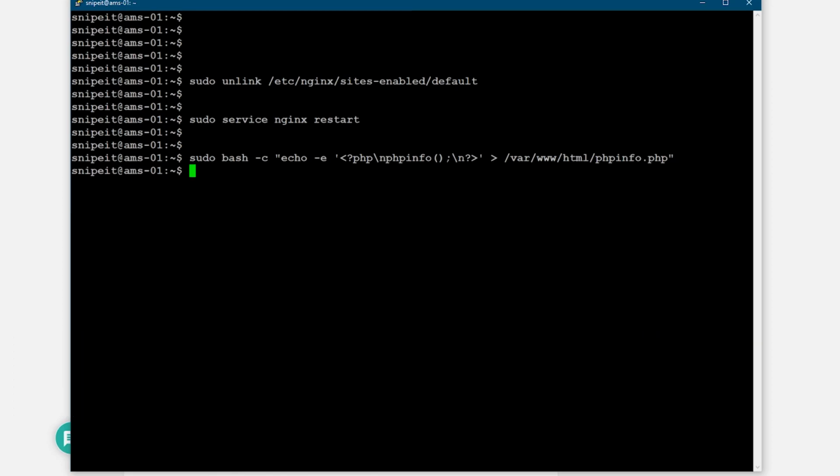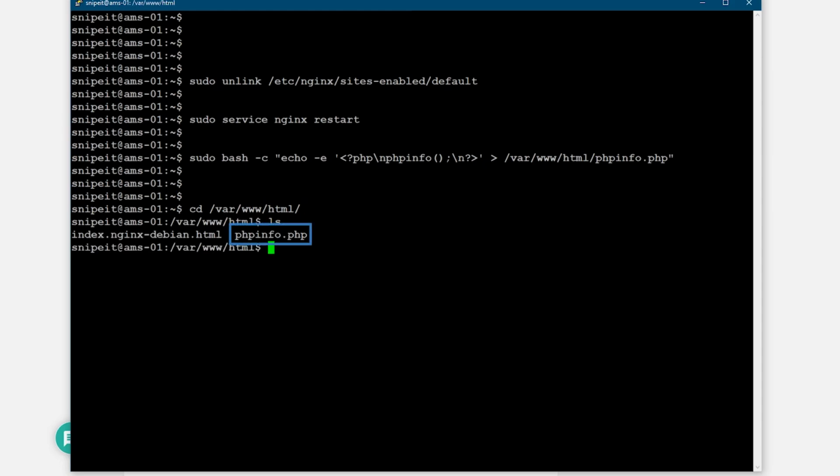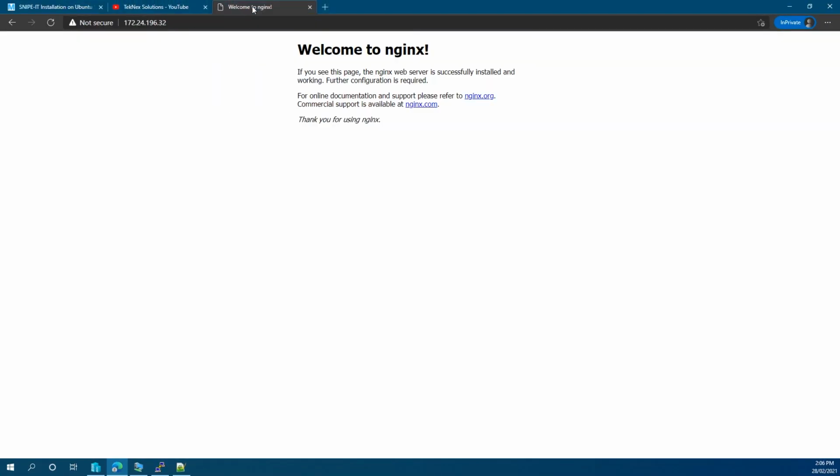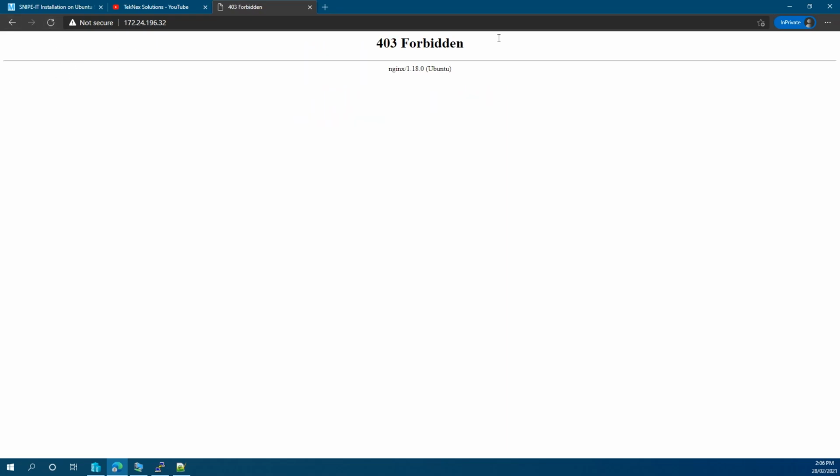This file is saved in, if we go to cd /var/www/html, actually that's fine, hit enter. If we do ls, you can see that php-info.php is saved here. Okay, we do cd and go back, clear that out.